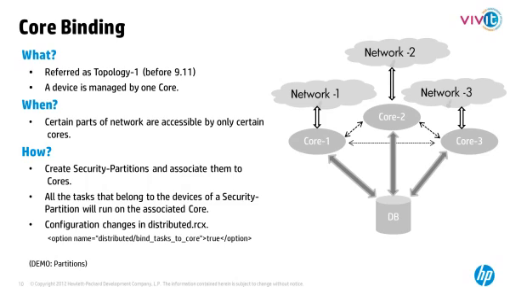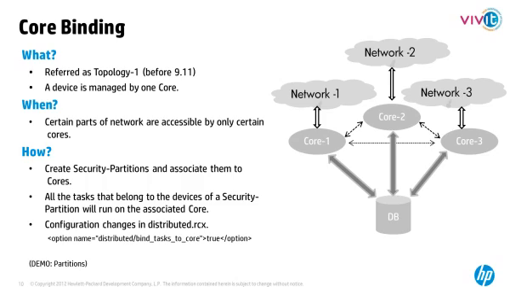And how to do that? To do a core binding topology, the first thing you want to do is create a security partition. When you create a partition, it asks you to associate particular devices or groups. So you divide your entire inventory into partitions, and each partition you assign to a particular core. Now, when the tasks run, for every task there will be a device because it has to run on a particular device. From the device, it checks which partition it belongs to, and after that it checks which core that partition is associated with, and it runs on that particular core.